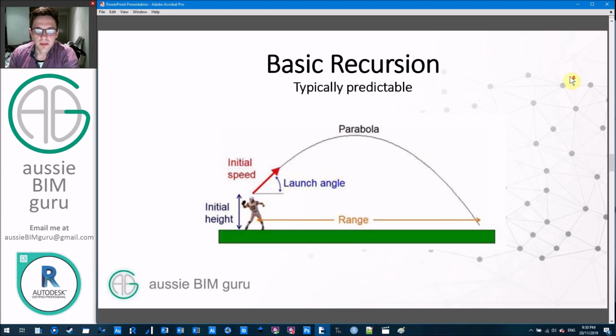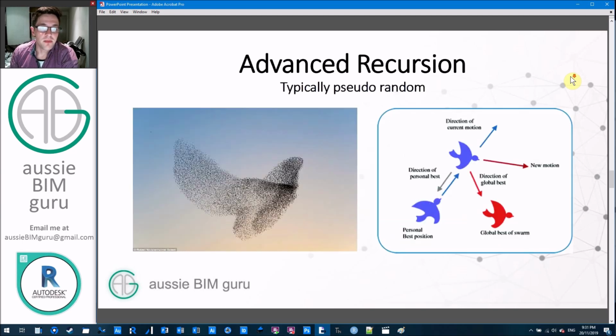Also, an example of basic recursion that we could use Anemone to solve is, imagine you threw a football and you wanted to find out how long it took to hit the ground. You could apply some basic factors such as gravity that reduces the lift of the ball, or you could add wind resistance and find out the landing point of the ball. Obviously you could use formulas to determine this, but it's much easier to use something like Anemone to figure out where it's going to land by actually simulating the forces applied to that object over time.